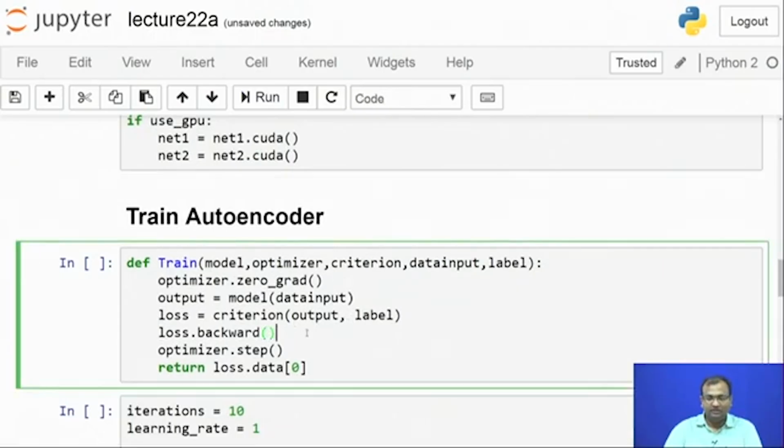Now that your network has been defined completely, the next point is to start training the autoencoder. What we do over here is something clever. The idea was to write a trainer function itself, where you can give as arguments the network which you would like to train, the kind of optimizer you would like to use for training the whole thing, anything from vanilla gradient descent to Adam or stochastic gradient descent, whatever you like, the criterion or cost function which you would like to have, the data to be given, and the labels associated with it.